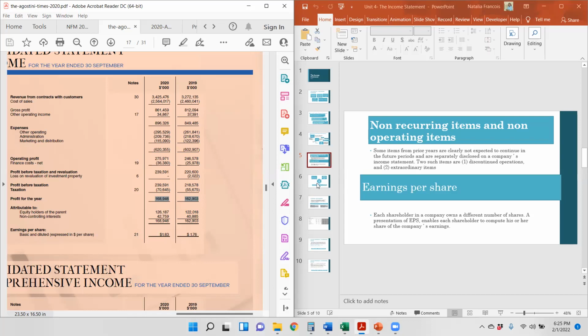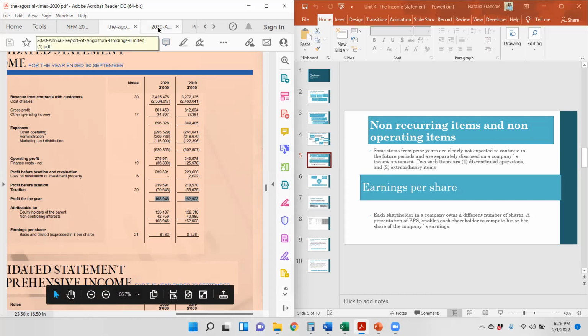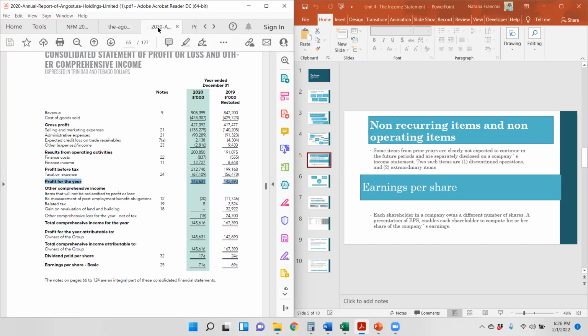Miss, one more question. Would we need the calculation for the earnings per share? No, I would give it to you if it's necessary, but it's just here. We're looking at the income statement to identify the factors. We would need this figure to work out other ratios, but you have to know where to find it. I'm just familiarizing you with the look of the income statement, so when the time comes for the analysis, you're clear where everything is.